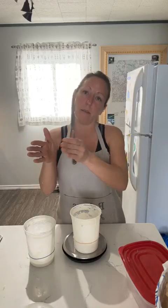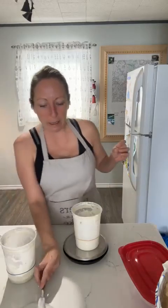And remember that if you know when your starter peaks, if your starter peaks at 4 hours and you want to use your starter at peak, then time your feeding for your baking. But you can use your starter past peak, and the longer past peak it goes, the more sour your bread is. So me, I just feed my starter before bed and bake with it in the morning. Today I've got a very strong smell, so I'm going to have very sour dough. I like it that way, so we're all good to go.